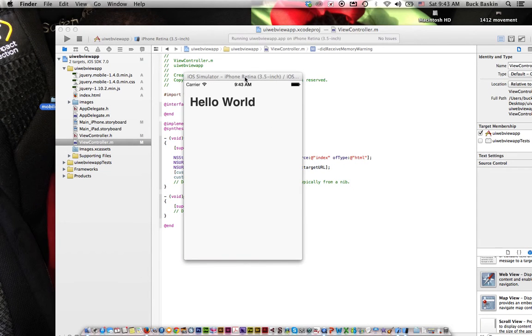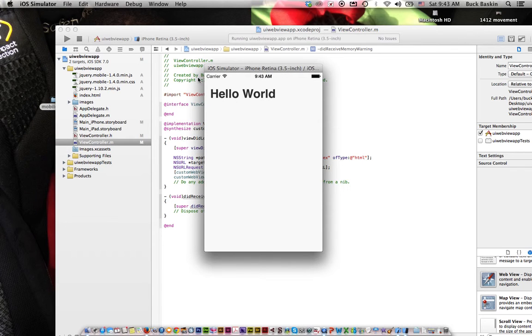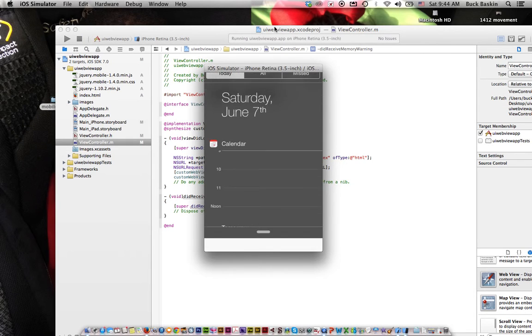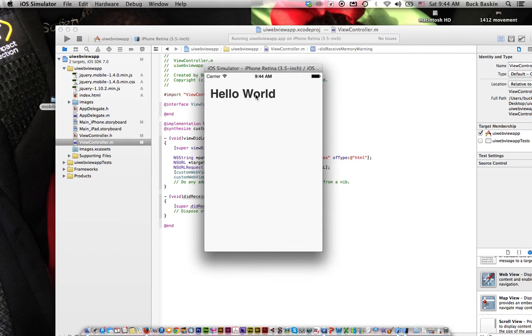Okay, our app loaded. You can see it's Hello World. Now normally, any buttons or links you'd have, all that stuff would work, and no one knows that you used HTML. It looks like a native app, works like one, works very well in iOS, and is starting to work better in Android. The reason I was going to go this route is it's easier to teach the kids the code. They can do more. Pretty much with HTML5 and jQuery Mobile, you can do just about anything you want.